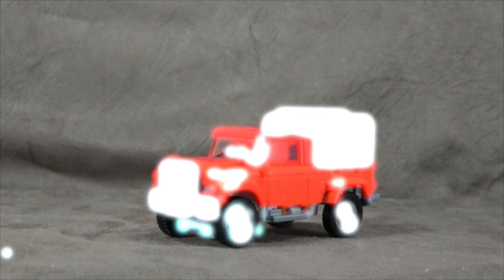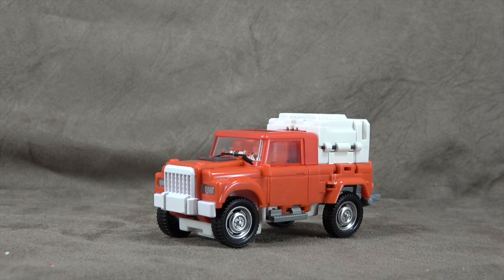Here. What's up, everybody? It's your favorite Slick Talker's favorite nerd, and today we are looking at BadCube Slick, which is their take on Swerve, which is a retool of their Grump, which is actually Gears. Sheesh. Now that that's out of the way, let's take a look at this fella.